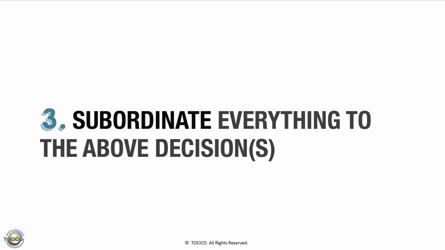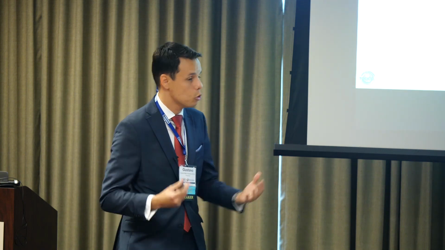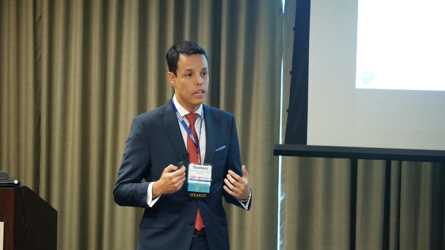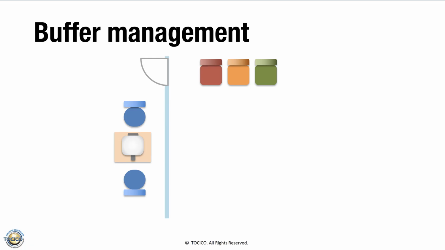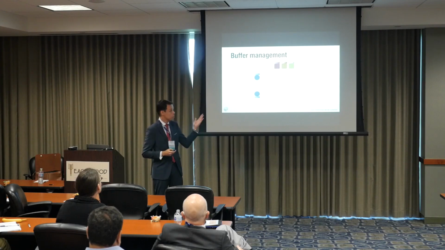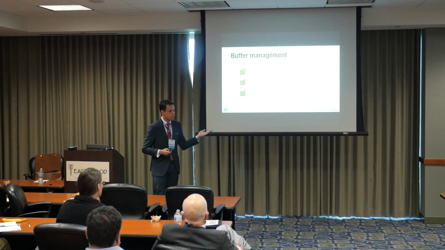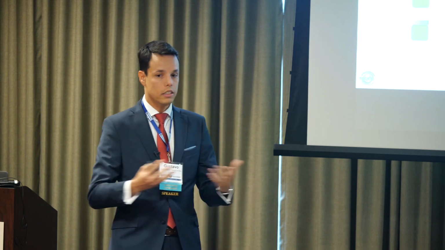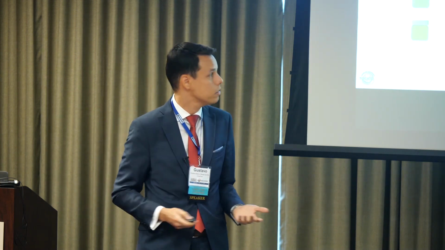So step 3, subordinate everything to the above decisions. Well, as I showed you, I created a buffer just before me to protect me, and I use buffer management, as you can see by the colors. And so I was able to see who were the next patients, and also the assistant was able to see when she needed to refill this buffer with patients. So if we had all 3 chairs occupied, the buffer was full, and she doesn't have to do anything.